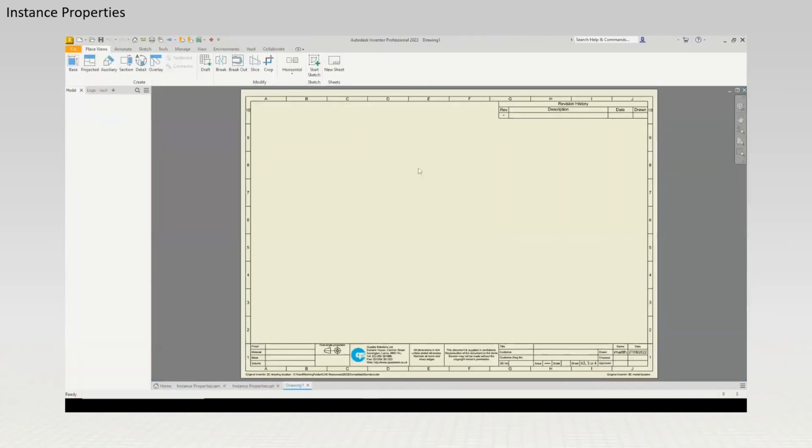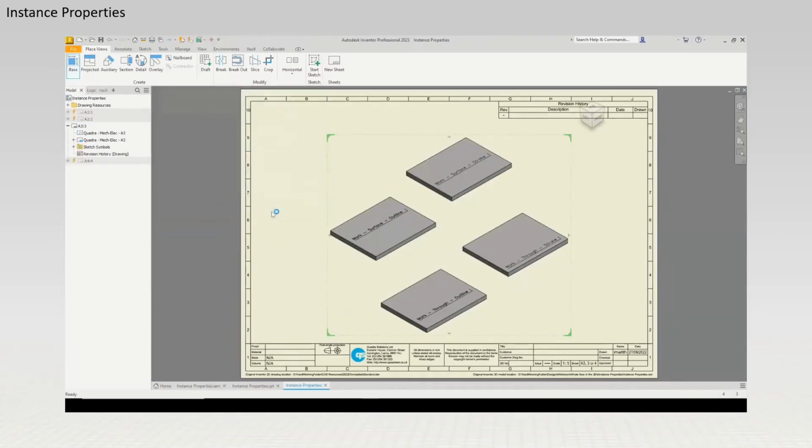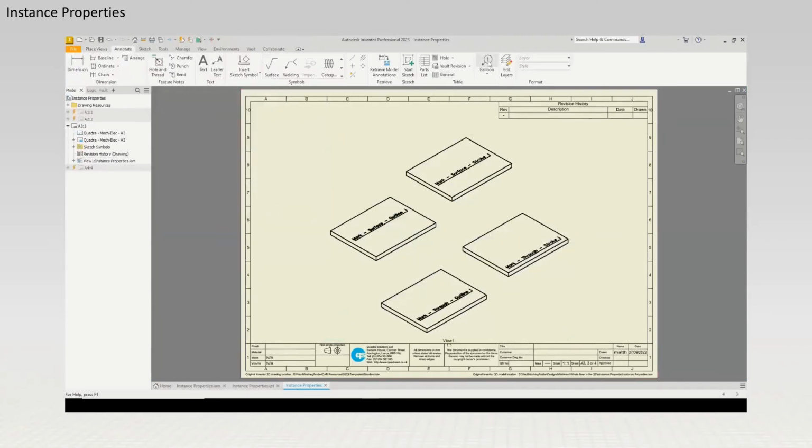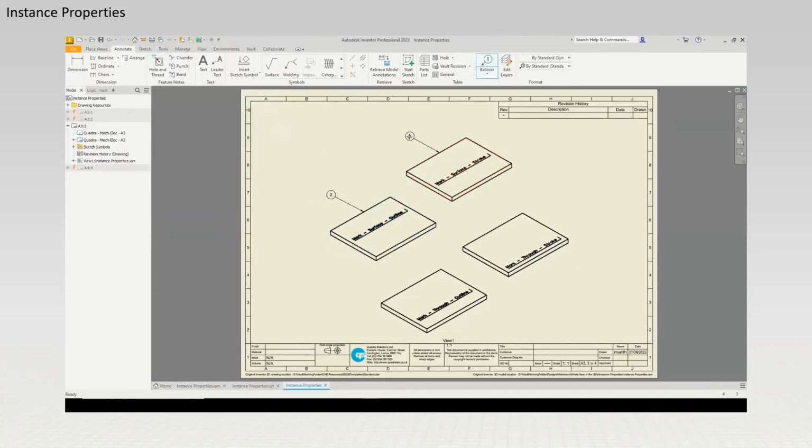Applying some balloons, normally your balloon has your ID, your item number. I think in this particular case, I'm pulling out the item number eventually and the title. So we've got a couple of item numbers on there. Editing the balloon style, in this case, just doing it on the fly.